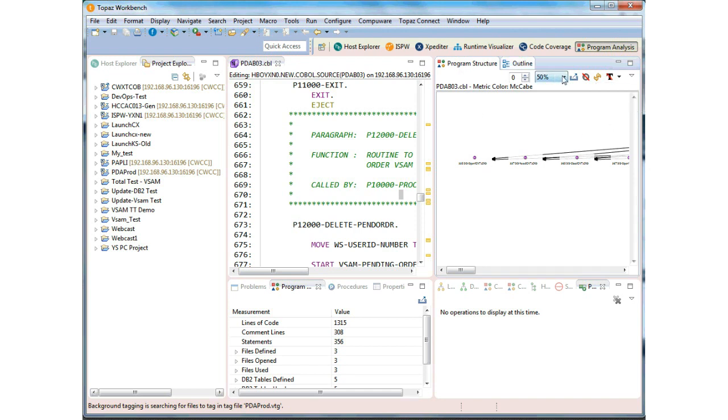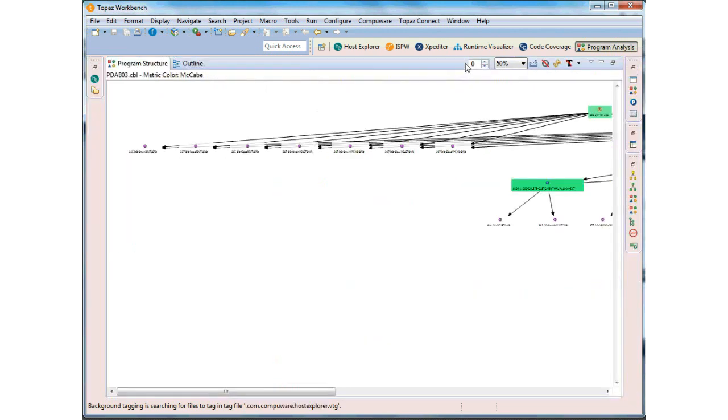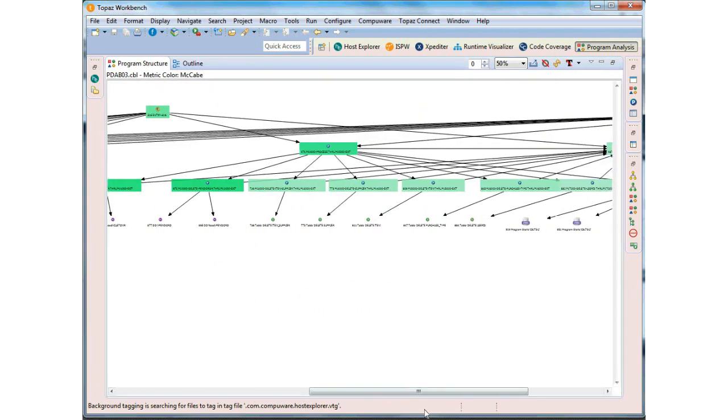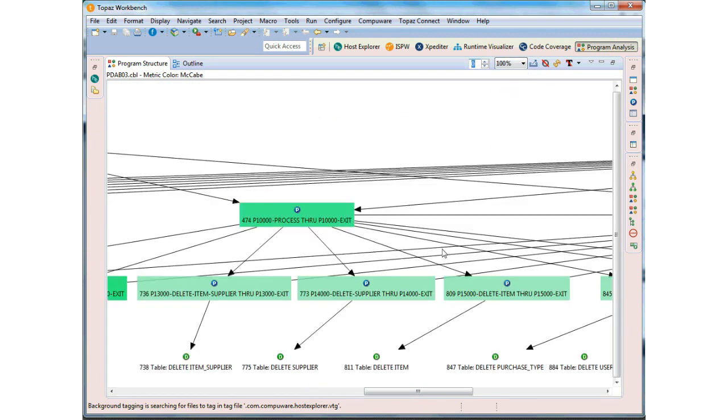And when I double-click that view, you see that I now have visually what's happening within this application. And we can bring this up to 100%. You can see that I have control over this. Now, the coloring within this structure chart defaults to the McCabe statistics, which is an industry standard that determines the complexity of the program.